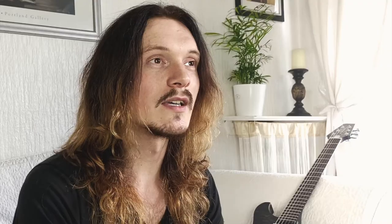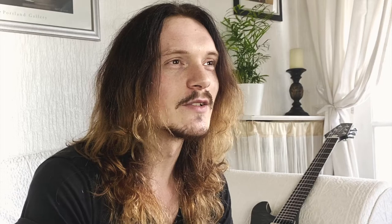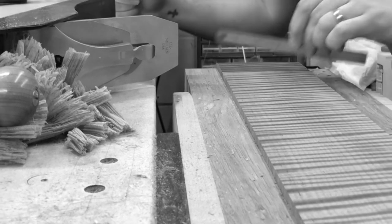The reason we went for the Seymour Duncan Fat Cats over the standard soap bar P90s — one big reason was that when I was younger I was sometimes guilty of taking guitars at face value. If they weren't equipped with humbuckers I wasn't generally all that interested, which really limits you. I didn't play 335s because I thought they were big and chunky, and I didn't play P90s because I thought they were funny-looking bars of soap. But as soon as I matured enough to actually try them, I thought: this is the tone I've been looking for — the clarity of single coils but the girth of humbuckers.